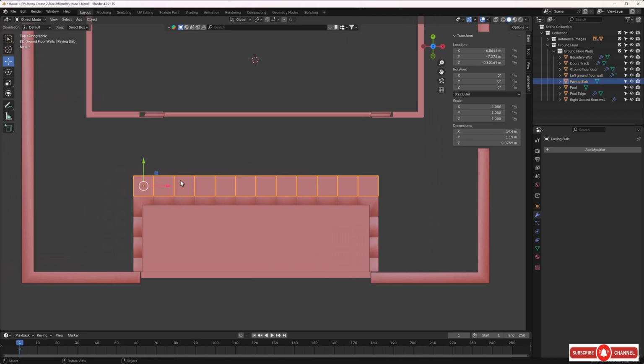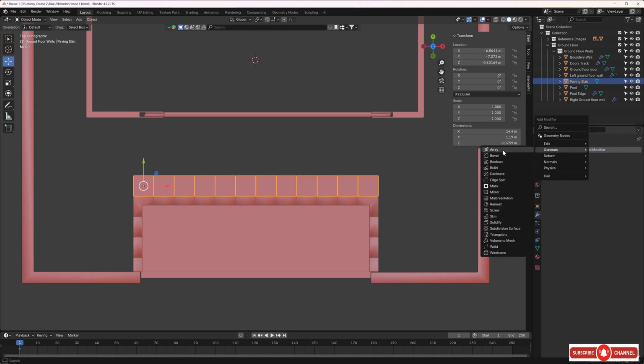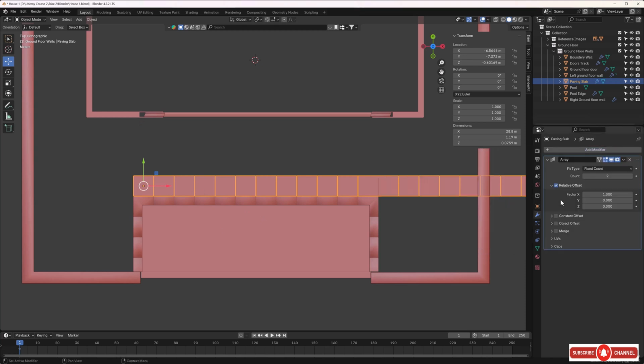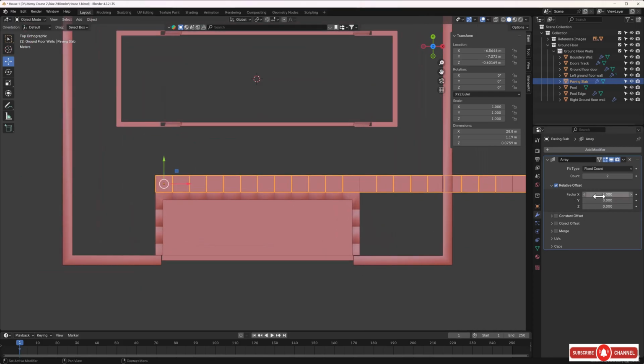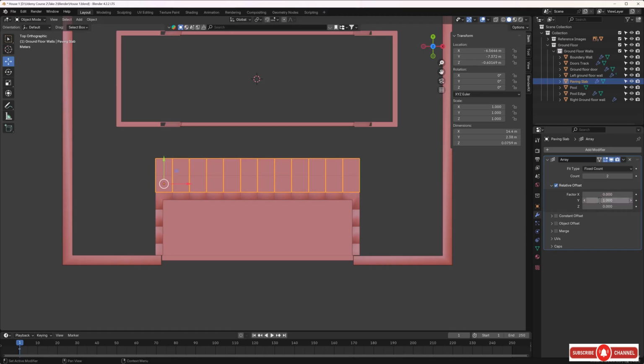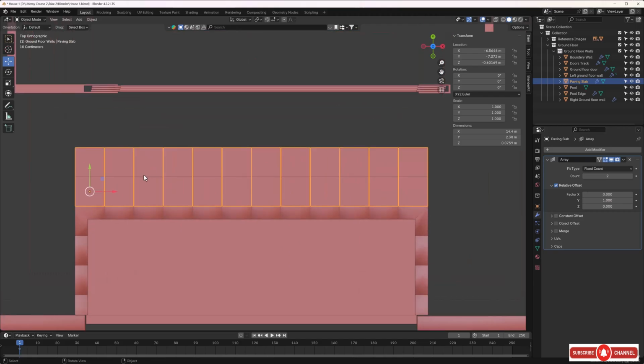Okay, so let's use the array modifier again now, but this time on the y-axis to fill up the gap to the door. So we select the item, add modifier, generate, and array. And of course, in the x, we don't want it to do this. We don't want it to send the equal number again over on this side. So let's turn x into 0, enter, and in the y, let's make this 1, and enter. And you can see what it's done there now. It's duplicated that number for us.